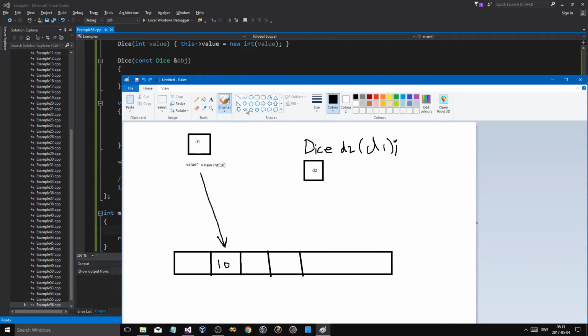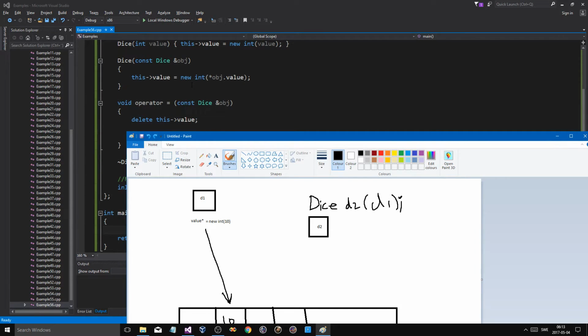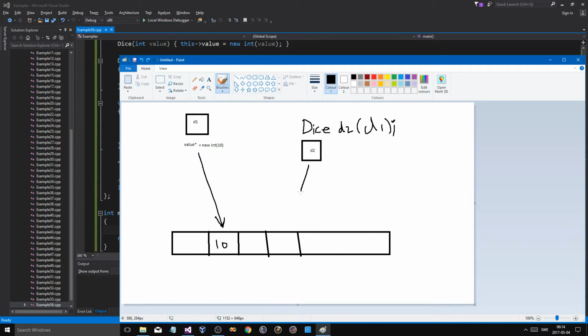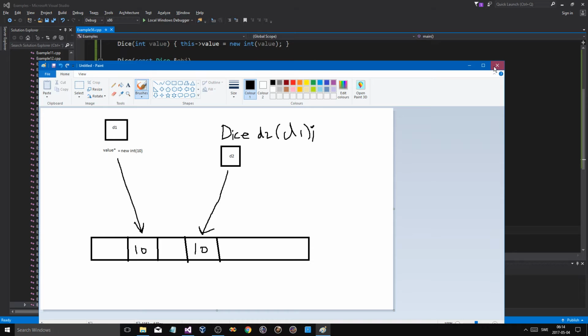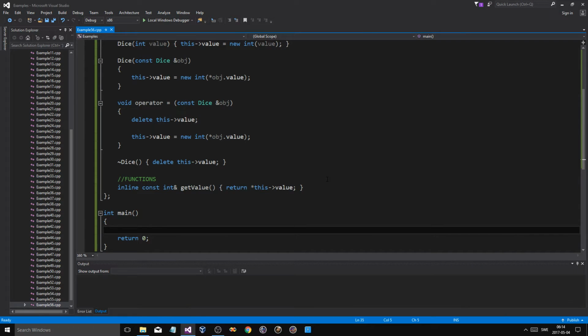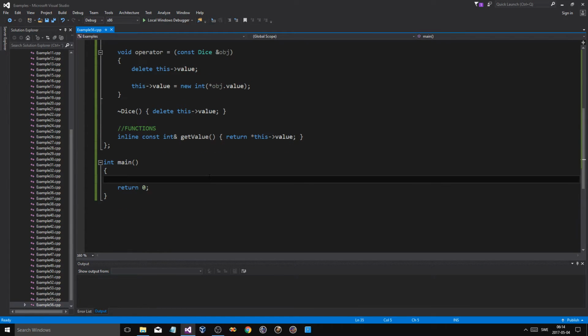So what you want to do is get this specific behavior, and we don't use delete this value here because we know that d2 is going to be a newly created object, so it doesn't have an old value. It's going to get its new value, and we might or might not do anything else with it because it's going to get d1's value. So 10. Bam, we're good. I hope this illustrated well why we're using these. And yeah, that's about it.